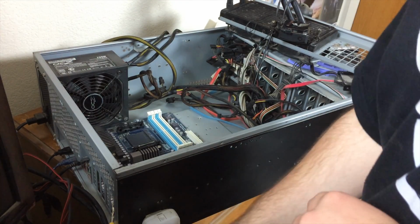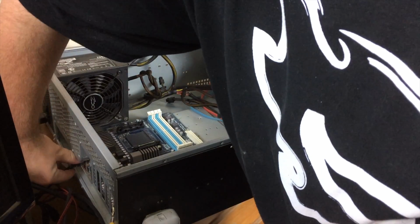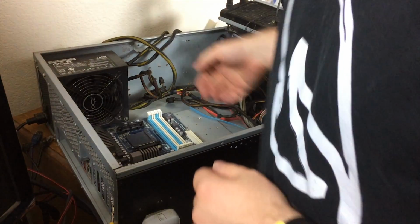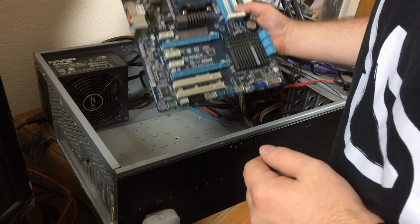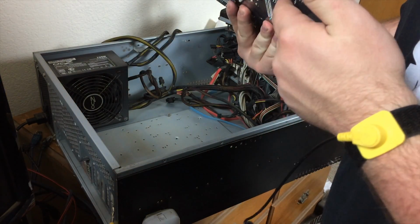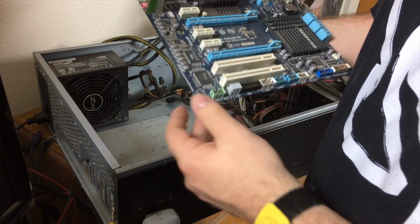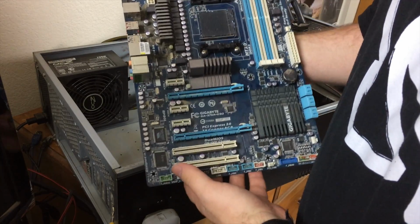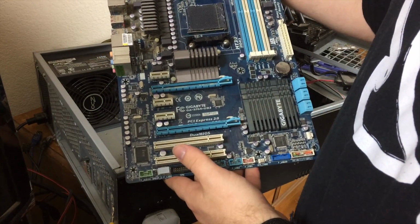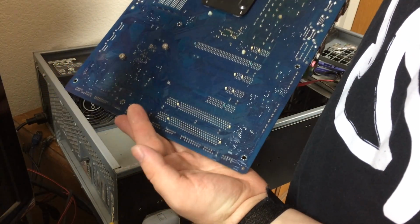Okay, looks like I've gotten all the motherboard screws out. Let's make sure we disconnect everything from the I/O plate of the motherboard, and we should be able to just pick it up and remove it. Hey, success. I didn't miss any. Almost did earlier. A couple of the screws inside there were black instead of the standard silver, but we successfully removed the motherboard. Unfortunately, it looks like we've got a bad power delivery system on this one, so she will sit in a box.